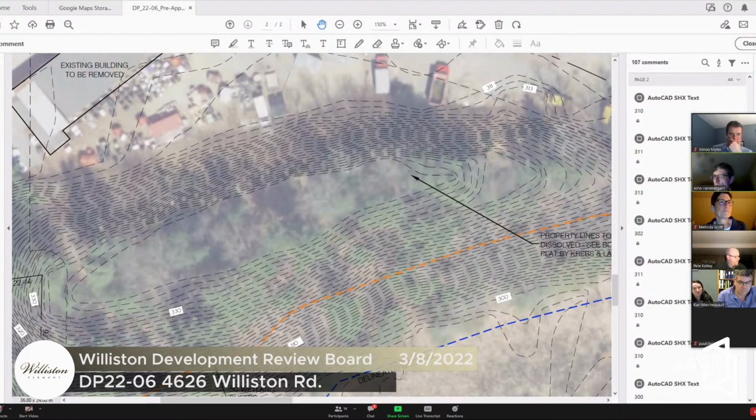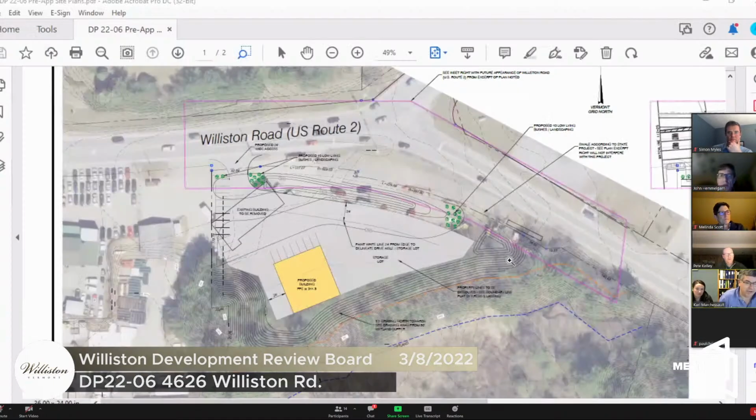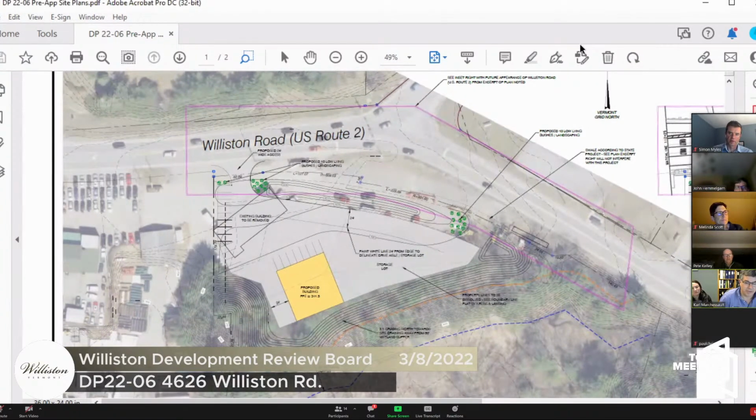Okay. It's going to be basically very similar to the use that's next door, like Earthy Cars, except, as you can see from the ortho photo you're looking at right now, we're not allowed to park vehicles right on the street there. That's why we're going to regrade the parking lot so that we can stay 35 feet away and provide the features that we show on the plan. It's a great location as far as visibility, and we know that we're tight, so we're going to try to limit trips in and out. But with the room that we have, we want to put a small building in, and these folks want to work on some vehicles for themselves and treat it as a dealership.